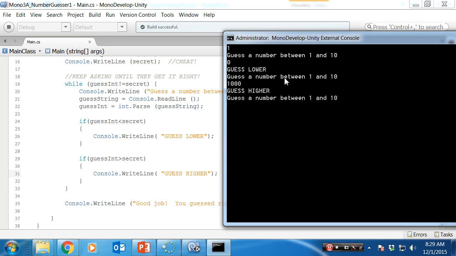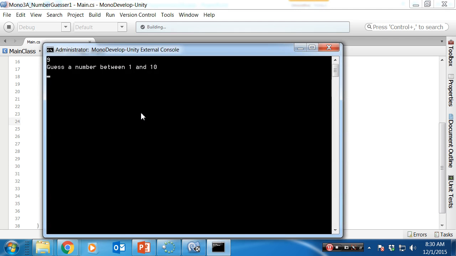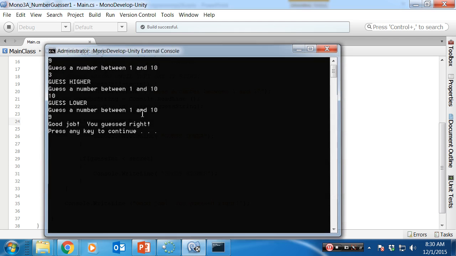I'm going to do 1,000. Guess higher. Higher than 1,000, 1,001. And immediately you should say, oh, grammar, your operators are all wrong. So that one is pronounced greater than. And this one, if this hurts your eyes, put a space between them if that helps you. Okay, let's go 3. Guess higher. 10. Guess lower. 9. Good job, you guessed right.